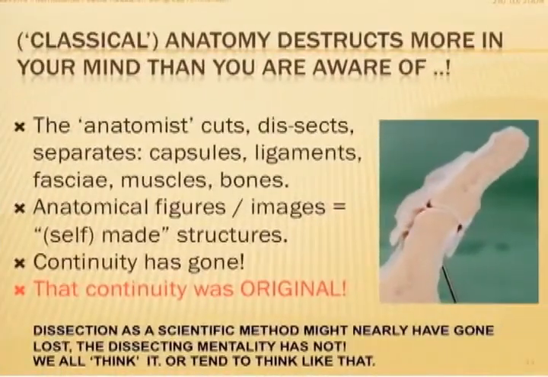From his perspective as an anatomist, you cut, you dissect, you separate capsules, ligaments, and muscles. But the continuity that was there in the original is gone. What you see in Netter does not exist. Netter's slides are made to show you a principle, but that principle isn't there. You had to create it with a scalpel to get it.